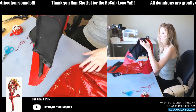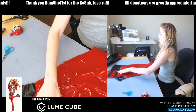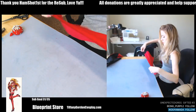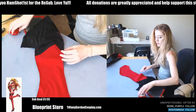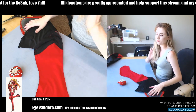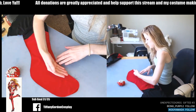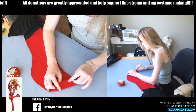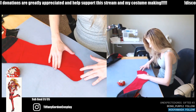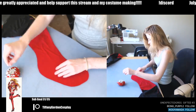Okay, so we will put that to the side, and then we're going to pin our other one. I want this one. Yeah, I think. I think we're okay because I'll trim it after. The other legging, when we trimmed it, hung over just a little bit extra, so it should be fine.